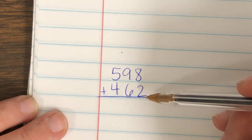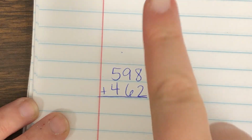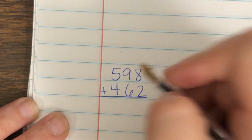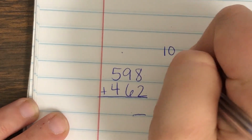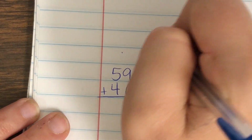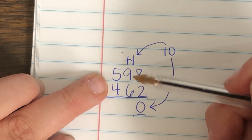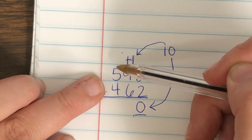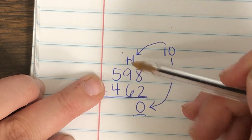8 plus 2. Let's add that together. 8 in our heads plus 2. 8, 9, 10. I cannot write 10 in the ones place because it's a double-digit number. So I'm going to put the 0 in the ones and carry the 1 over here to be a plus 1 in the tens. It always just goes right over to the next door neighbor, okay? We're not going to be skipping the 1 all the way over to the hundreds. No, it goes right next door, so that way we can kind of keep the 10 together.